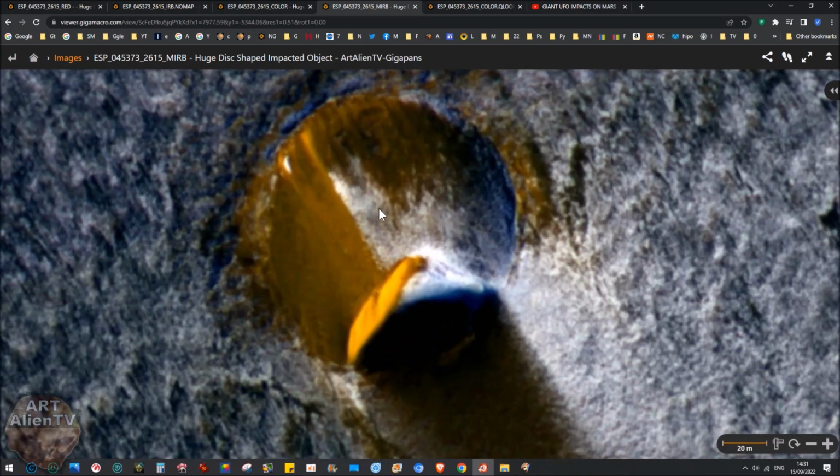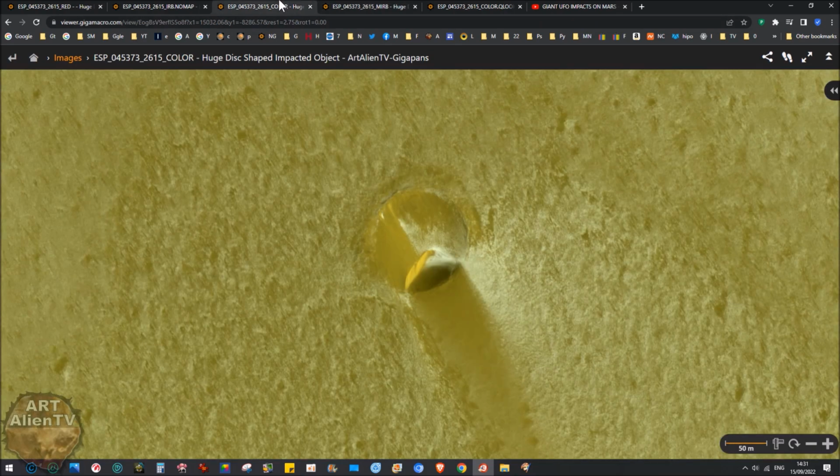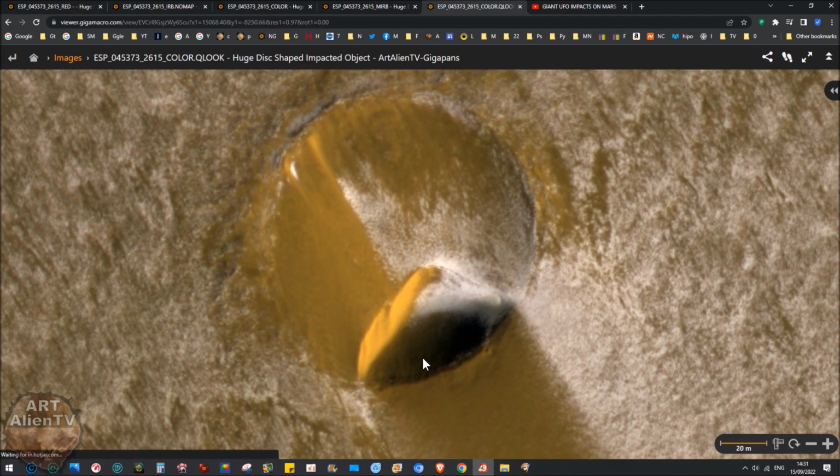Now, meteors don't tend to do that, and meteors do not tend to be perfectly round and this reflective, and are usually full of holes and divots and little craters on them, where they are often metallic and quite shiny like this is, but they're never this perfect. This is way too good to be a normal meteor. So what is it?